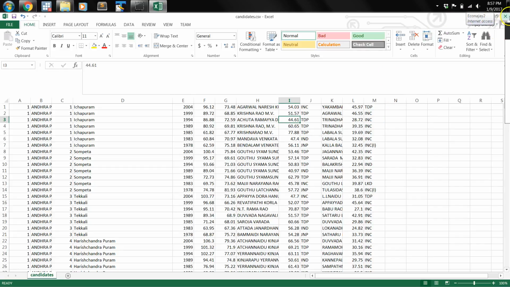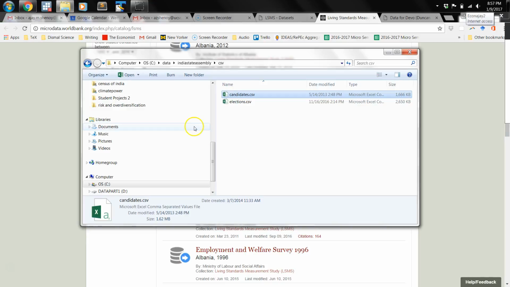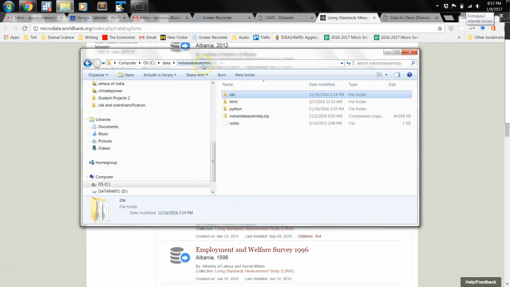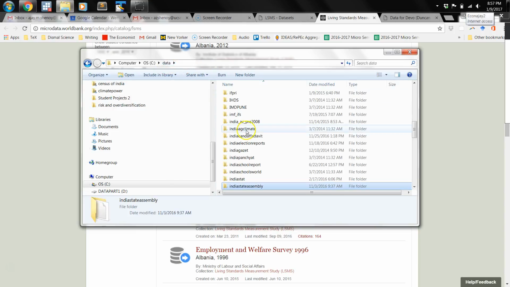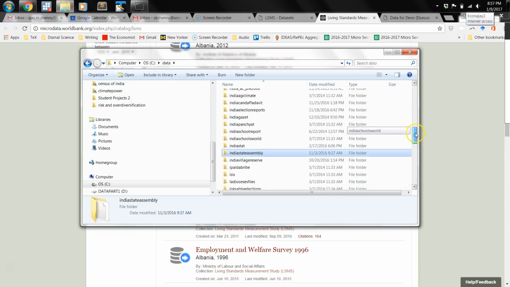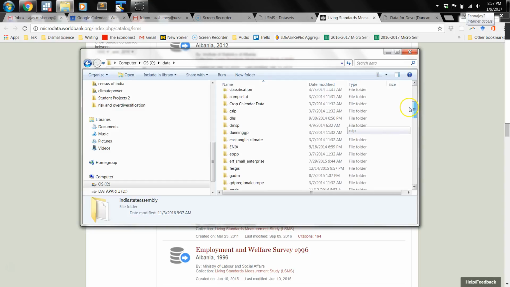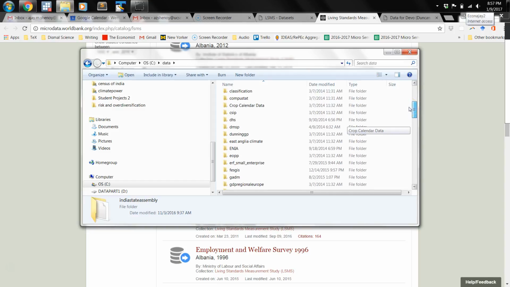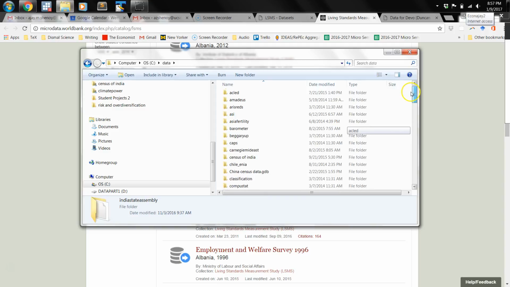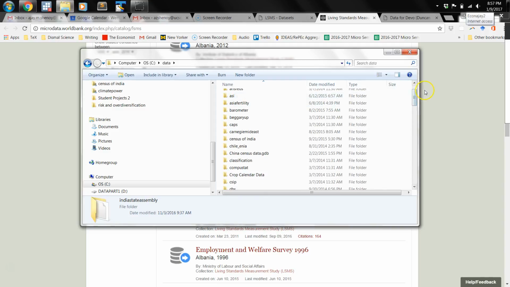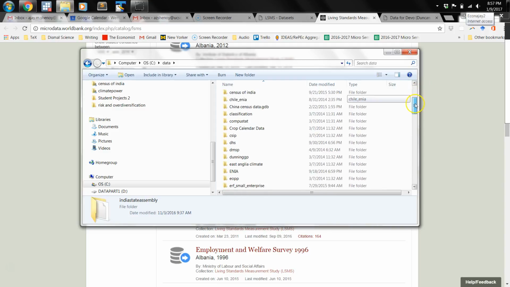And now a more complicated form of data, but one that economists like quite a bit, are data sets that are constructed for specific statistical packages. Now, the most important for economists, at least economists doing the type of work that I do, is a package called Stata. So I have other videos here that will help you learn how to use Stata, but right now I just want to show you what a Stata dataset looks like.